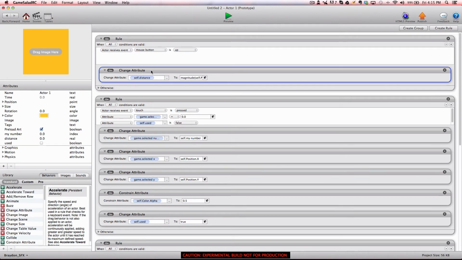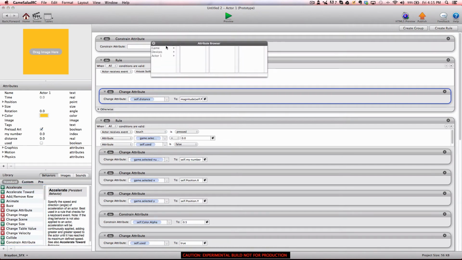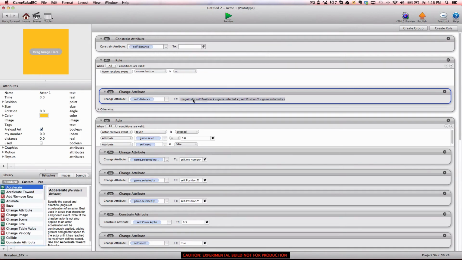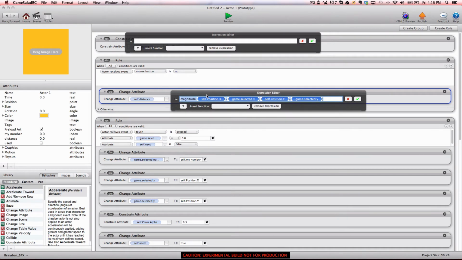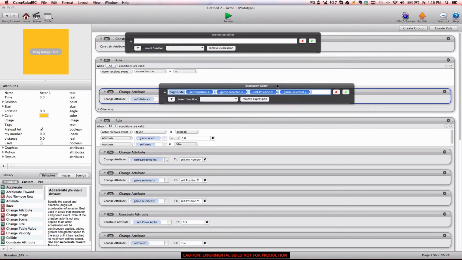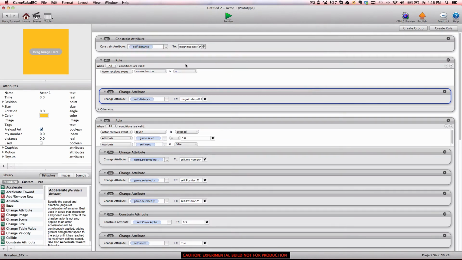And so if we're dragging instead of tapping, that means that we want this attribute to always be updating. And there's a couple ways we can do this, but for the sake of time, I'm just going to add a constraint attribute because this will always update the attribute. And so I'm going to open the attribute browser and go to self distance. And instead of having to type all that out and select everything, I'm going to go ahead and copy it. So I'm going to open up the expression editor for the constraint attribute and open up the expression editor which contains our expression. So when it's all selected and with both expression editors open, I'm going to click and drag into the empty expression editor and release to copy all of that over. It saves a ton of time. And then I'm going to hit the check mark to add that expression to the behavior.